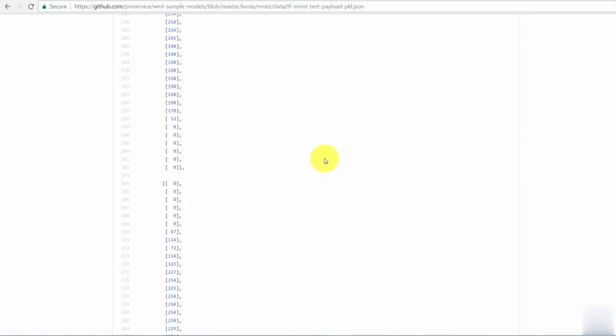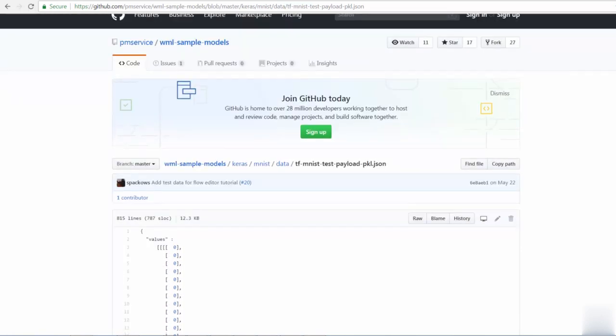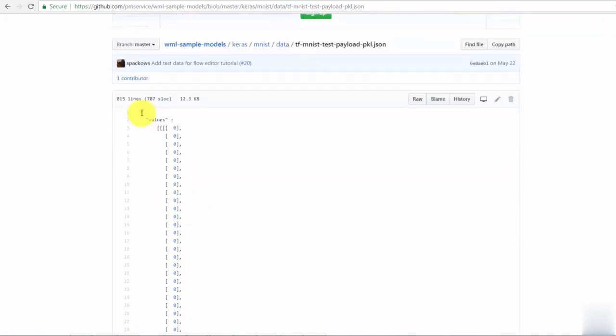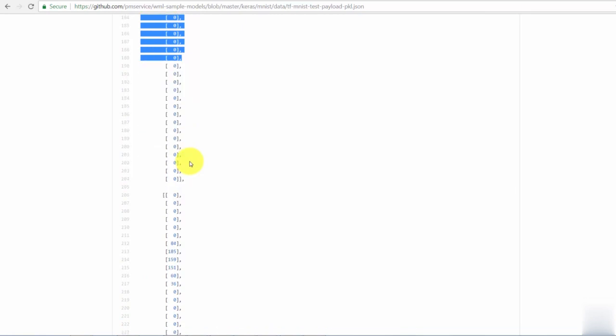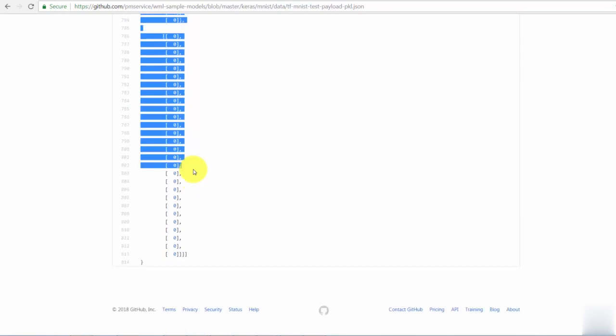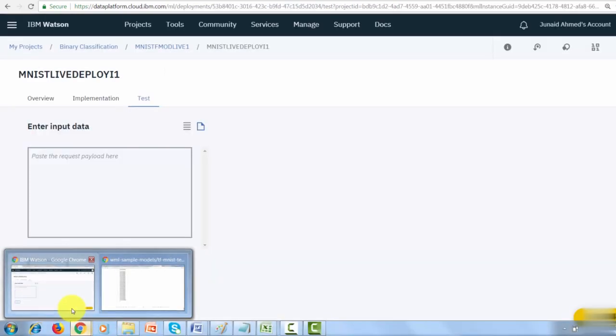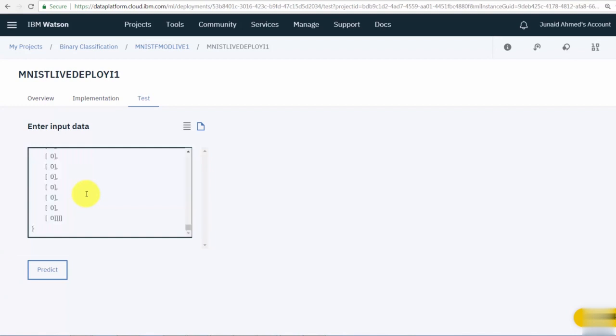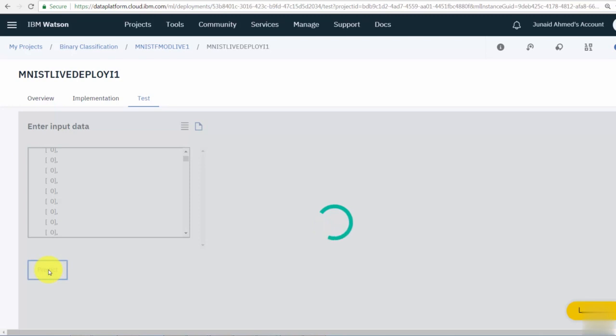I have a sample of the MNIST number 7 from GitHub. We're simply going to use this number. This entire 4D array is basically your handwritten digit 7. I'm going to give it to you in a nice format which you can download and use. For now we're going to directly copy from here, go back to our test page, and simply paste it here. Let me show you how this looks. It starts with the values in the proper format. This is basically the number 7. Let's go and say predict, and let's see how this reacts.